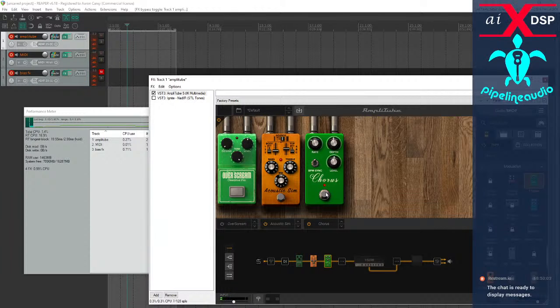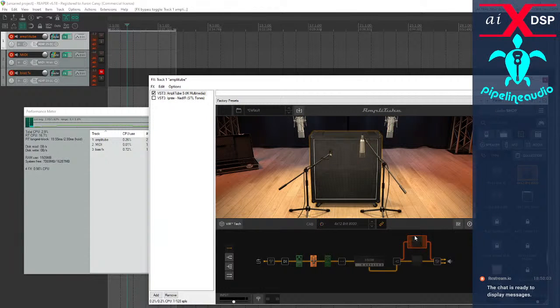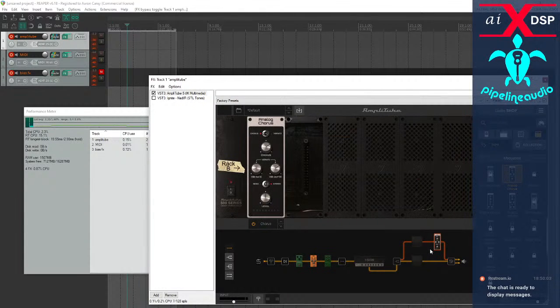Because of the dual path thing, I think you could fix that chorus. I'm just going to do this. Sorry for kind of going off on a tangent. I'm going to flip this. I'm going to turn both cabinets off. Let me see if I can put the chorus on one side, because if I can, that would be very cool. Analog chorus. Oh, and they have one that says digital chorus now. It doesn't seem to want to let me put it. Oh, it's letting me put it there, though. Okay. I could put it in mono on that.